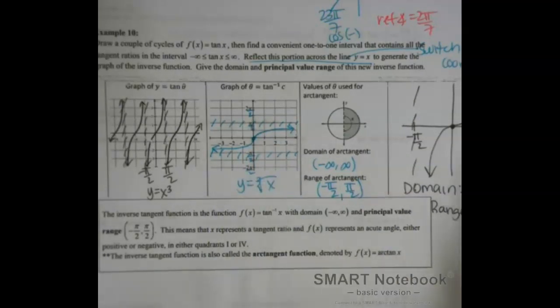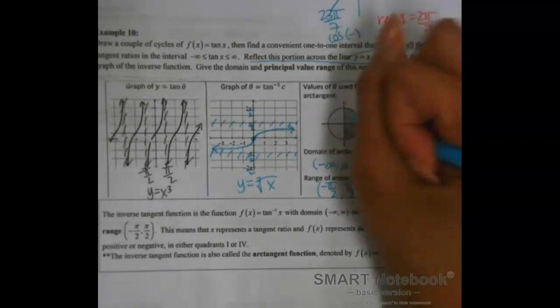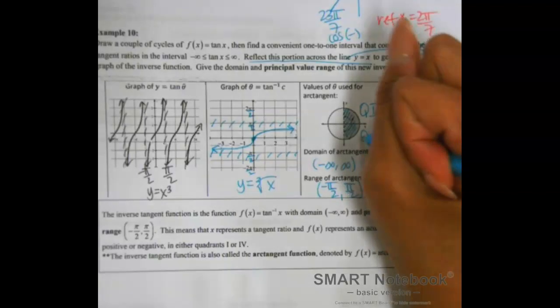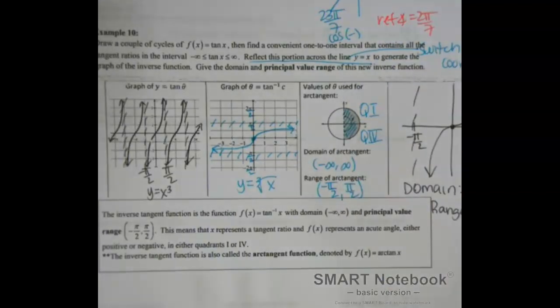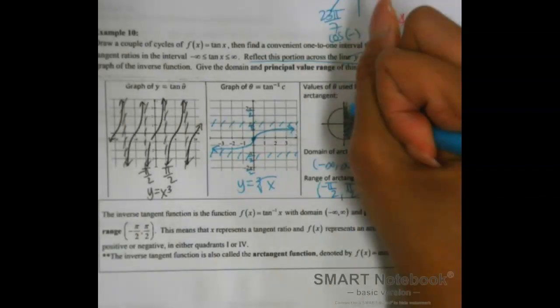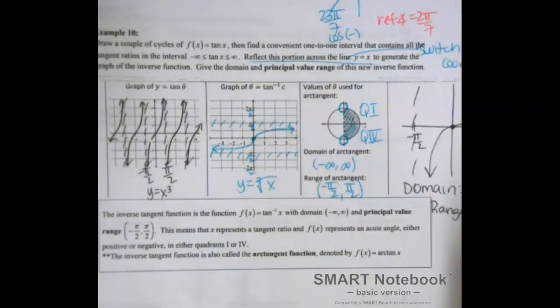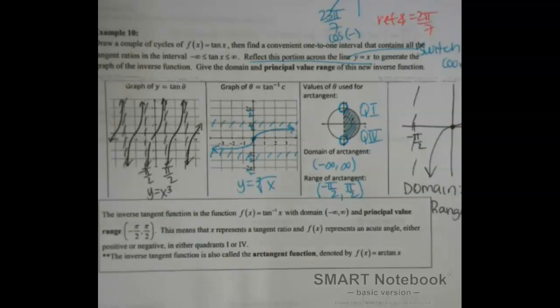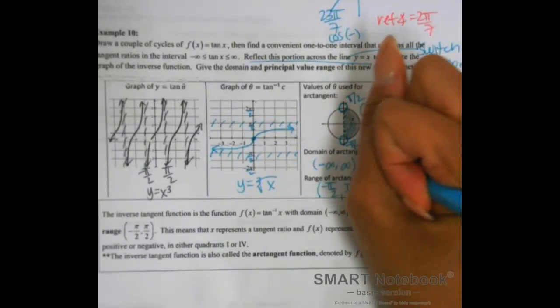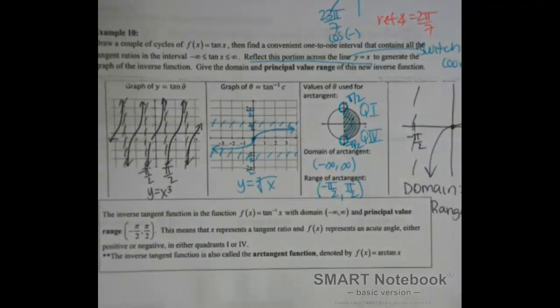Okay, so this is our graph. With this graph, it has a restriction. So this is tangent. This is the last of the normal kind of trig functions. With this one, it's going to be in the first quadrant and the fourth quadrant. So quadrant 1 and quadrant 4. With those quadrants, though, remember, the range of this is not including your endpoint. So I'm going to put a big circle here and a big circle here. Notice that both of those circles are open. You are not going to include the values at pi over 2 nor negative pi over 2. You can't include them.